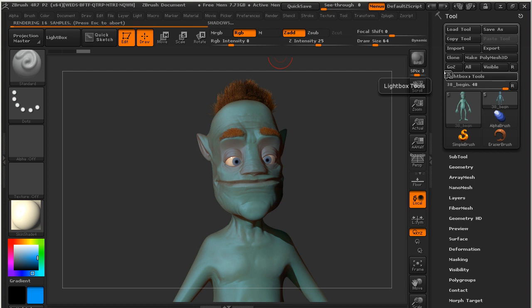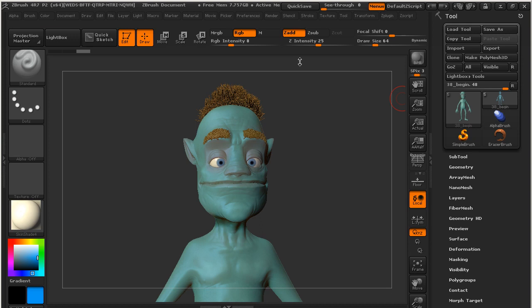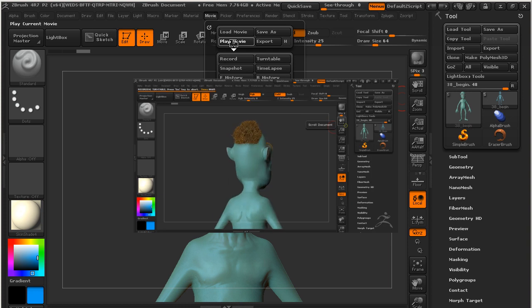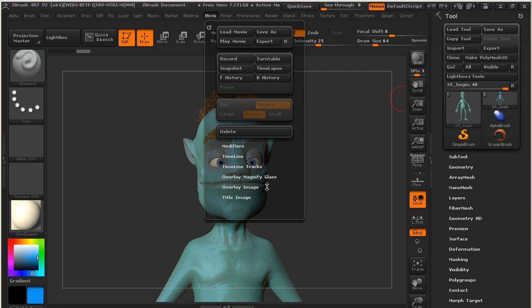So let me go ahead and pause the video, and I'll let it calculate a few more of these frames just so we can see what's happening. All right, so let's take a look at what we've got. I've gone ahead and gone back to our regular view, so it speeds things up a little bit. Once we've got our movie added, we can go ahead and play the movie, and that shows our turntable. You can also set what parts of the interface you're seeing and things like that. So this is set into this bucket.